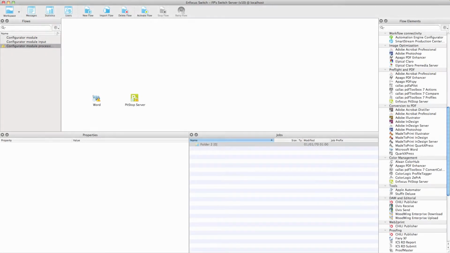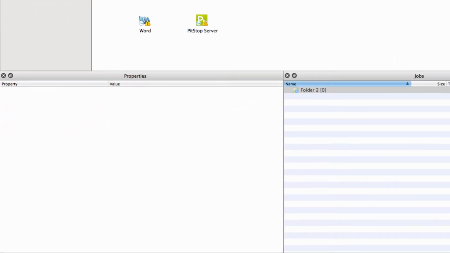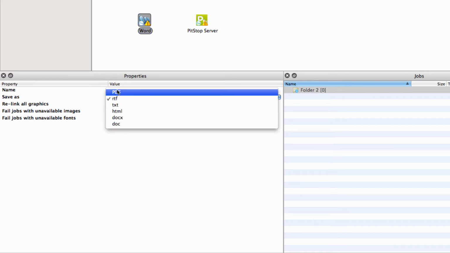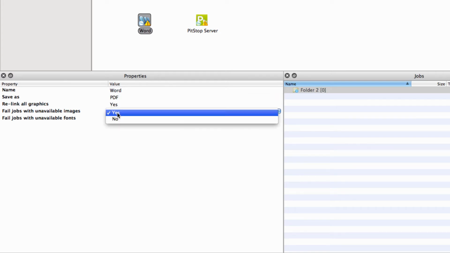It would lead too far to give a complete overview of all of the available configurators. What all of them have in common is that they have a set of properties that allow the Switch administrator to configure how the third-party application will be used. Many configurators do not have a lot of properties and are therefore really easy to use. If we take the Word configurator as an example, you'll see that there is really not a lot to configure, and the properties are self-explanatory.